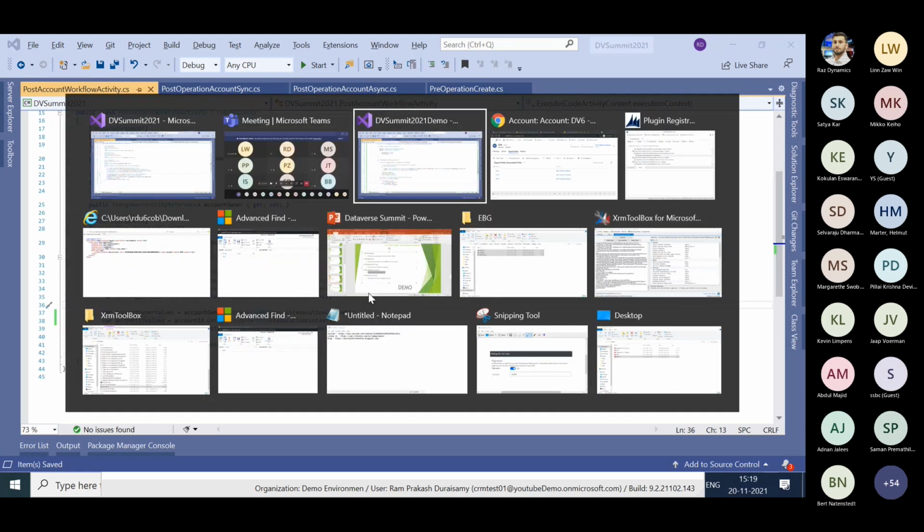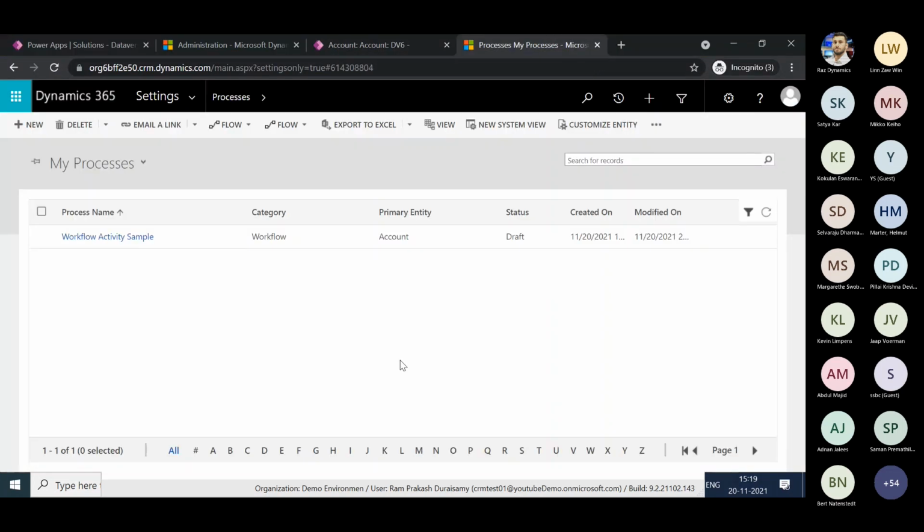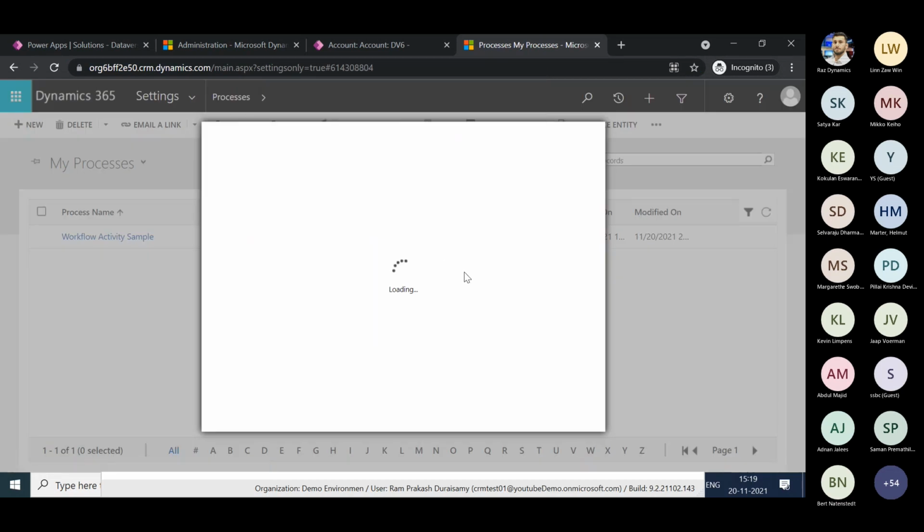Now, after doing this, how can you go ahead and work on it? For that, just click on new. It's taking some time. Okay, let me open the existing one.